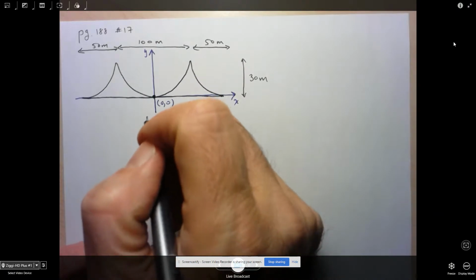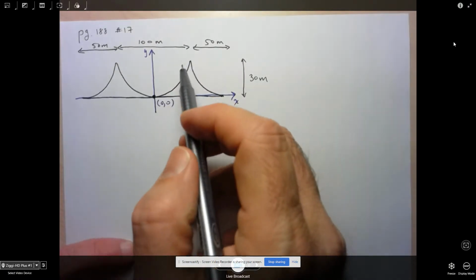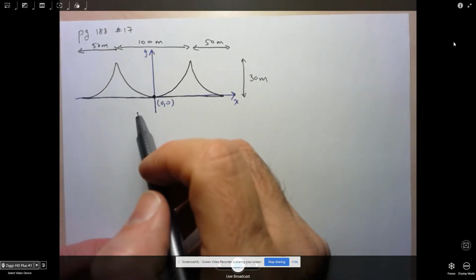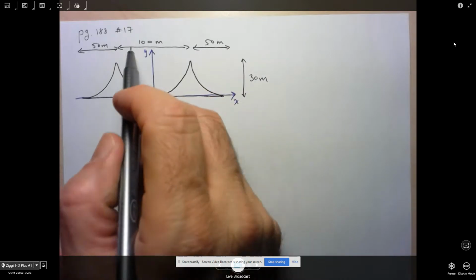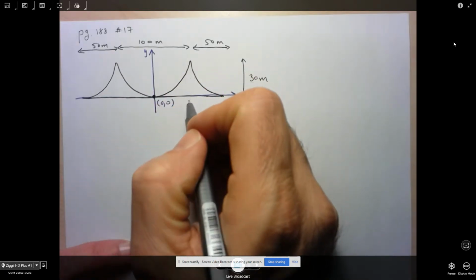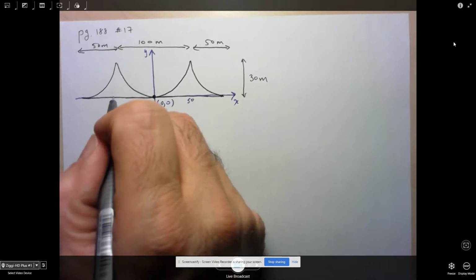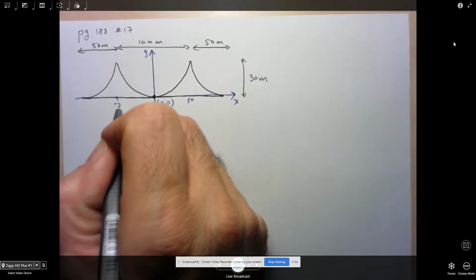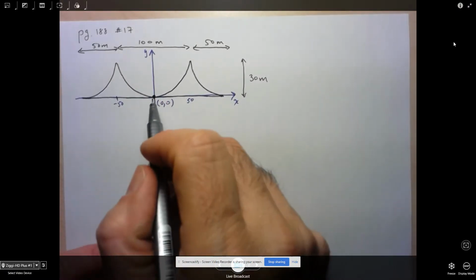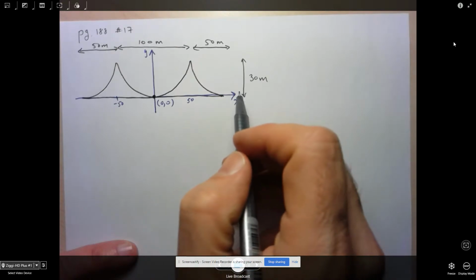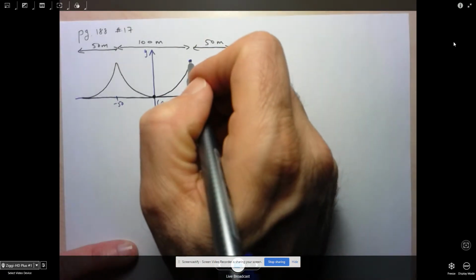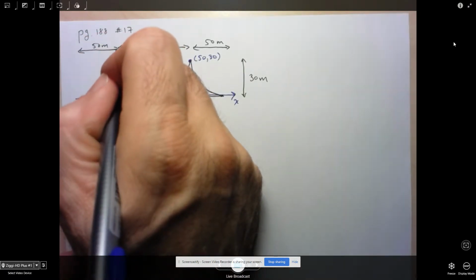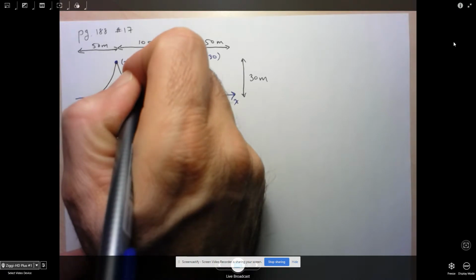Okay? Now, of course, to find the equation of a parabola, it's great to have the vertex, but we know we need another point. So let's see what other points we can determine here. Well, if this whole thing is 100 meters, that means to this end, it'll be 50. And to that end, it'll be another 50 meters. But of course, on our Cartesian plane, this is going to be negative 50. All right. And since this is the base of the bridge and the cables are 30 meters high, means this point here is going to be 50, 30. Okay. And so this point here is going to be negative 50, 30.